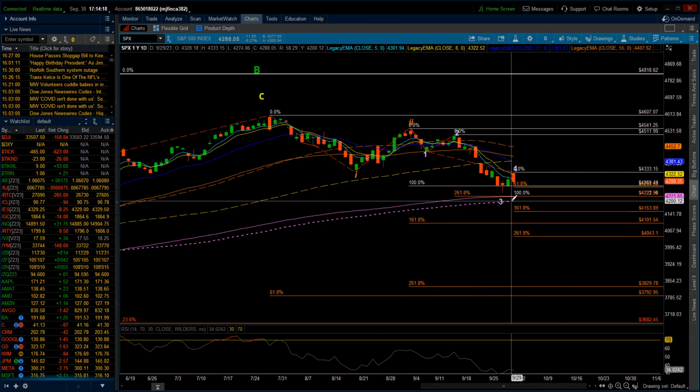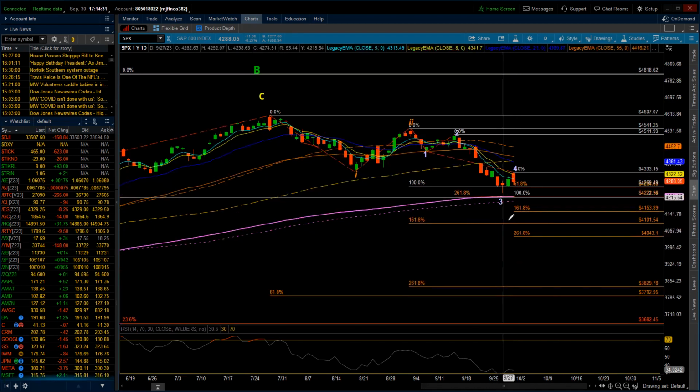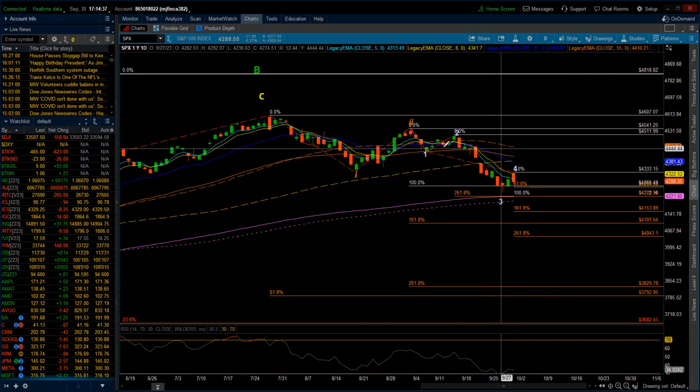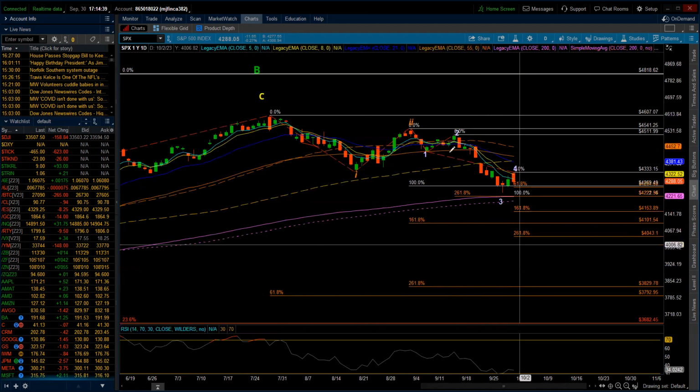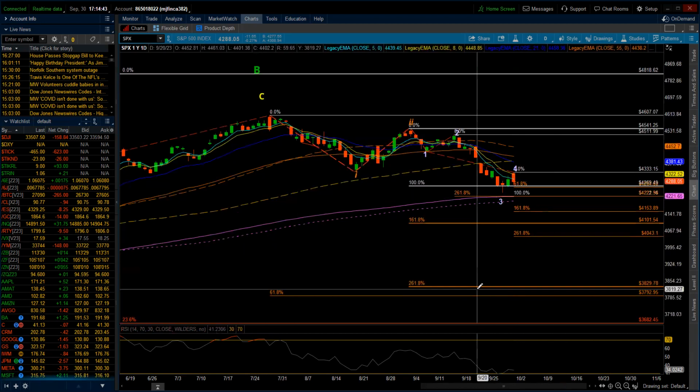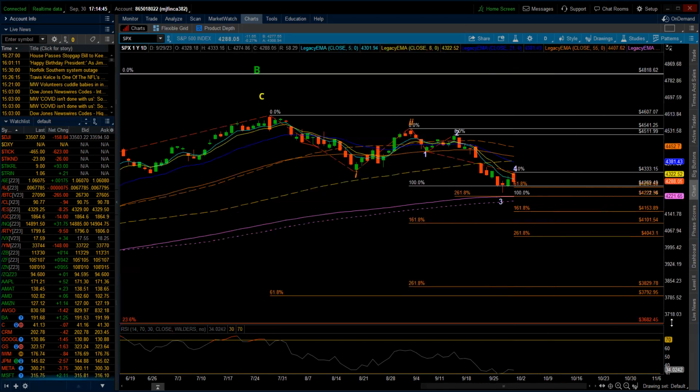So again, how you trade and what your time frame is going to get tricky, because I think the moves will be pretty intense. So anyway, I am continuing to look for the downside. We've got enough there to drive it. And then again, just looking for the stair stepping. 3, 4, 5, then we get minor 3, then minor 4 and 5 to complete intermediate wave 1. And I definitely think we can be down into here.